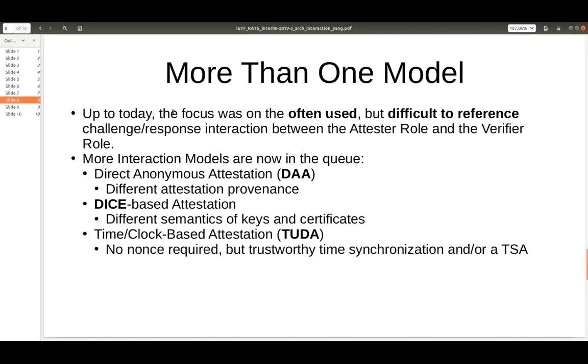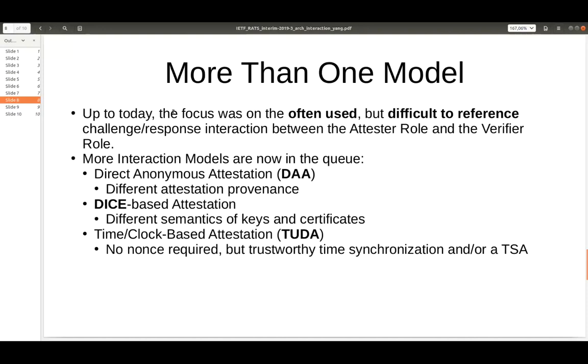So with respect to FIDO, you can choose any interaction you want. It can be a challenge response, it can be just a push, it can be an ephemeral key store, it can be an effective key store, it can be certificate-based, or it can not be certificate-based in the case of DAA. There are a lot of flavors here that would allow you to compose the workflow and re-establish or map the workflow to FIDO.